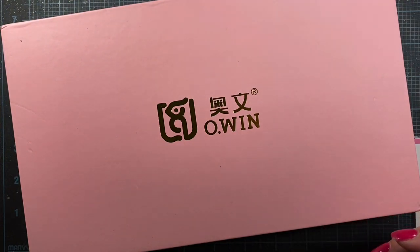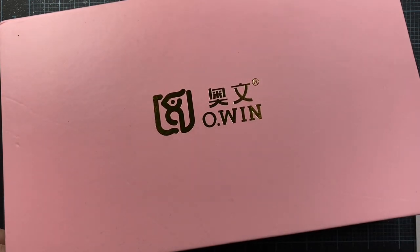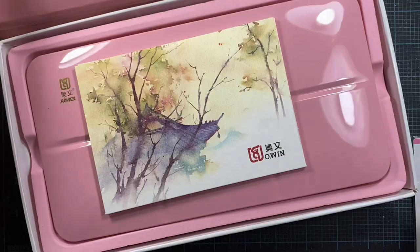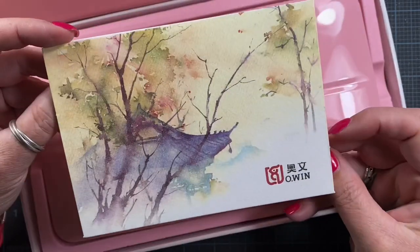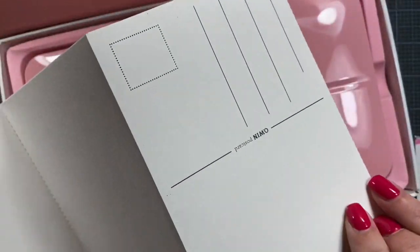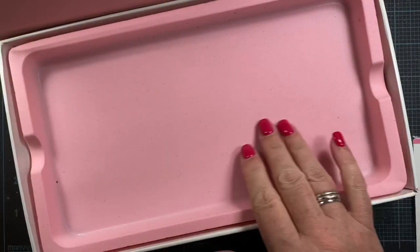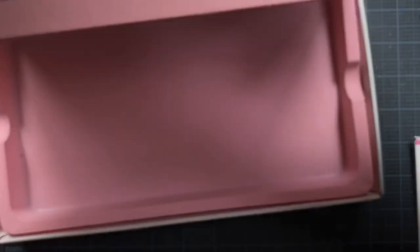Also in the mail this week, I had purchased this watercolor set from Amazon. It was about $20 because I think there was a $5 coupon I could apply. This is the 36-pan set. The 24-pan set also has a $5 coupon, making it $15. I've already opened and unwrapped it, but I thought I'd do the rest of the unboxing with you. It came with this set of watercolor postcards on some heavyweight cardstock with a little texture like watercolor paper. It also came in a flocked base and a cardboard box with a magnetic closure on the side — a pretty nice little box for storage.